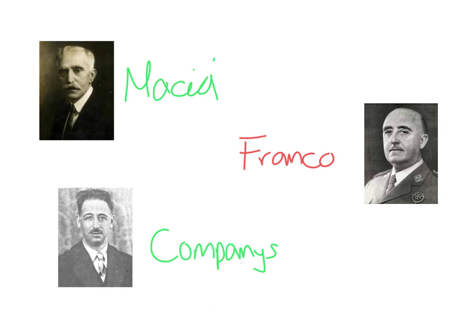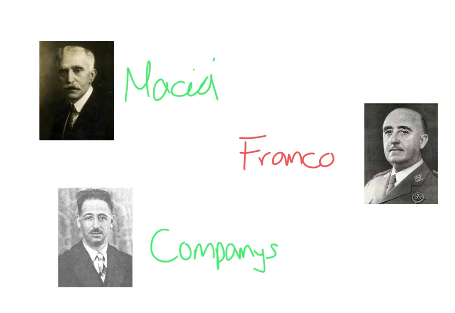The president of the region in 1939, we can see pictured at the bottom, Lluís Companys. He fled to France in 1940 when France fell to Nazi Germany. The French authorities handed him over to Franco. He was tortured, he was sentenced to death by firing squad, and he famously refused to be blindfolded when he faced the firing squad, and his final words were a shout of "Per Catalunya!" when the bullets were flying towards him.